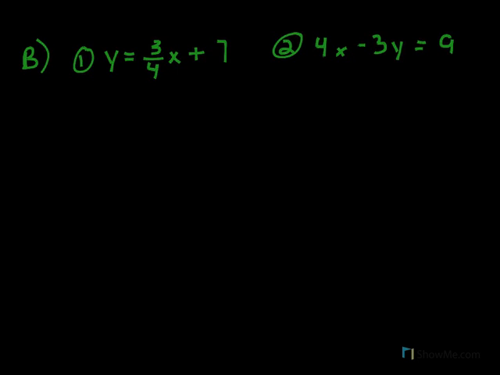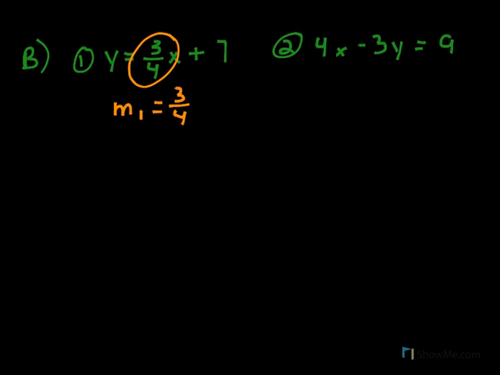Well, can I see the slope for my first equation? Yes, this is already in y equals mx plus b, so this is my slope. Therefore, the slope of line 1 equals 3 over 4. I already have that slope. Now I have to check the slope for the second line. Hey, that looks like standard form. We need to change that to slope-intercept form.